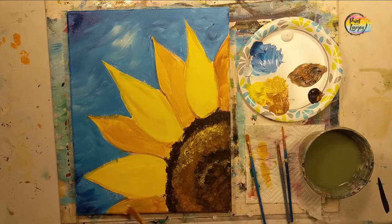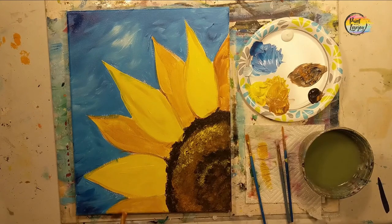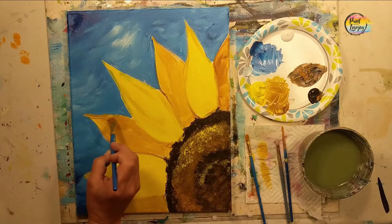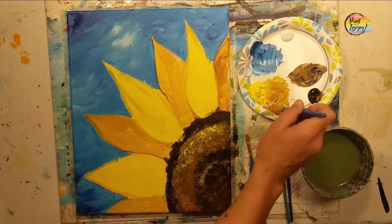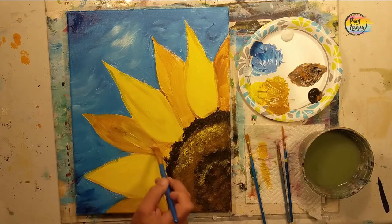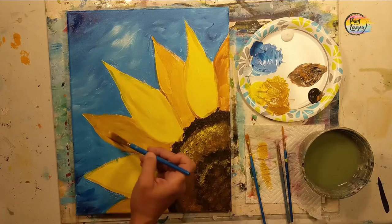Remember to breathe. Now we're going to go back to those petals and basically do what we did in the first step. So for those back petals, it's going to be yellow and raw sienna. And then those front petals is going to be yellow paint. Now, since this is our second layer, again, I'm applying that paint a little bit thicker, but I'm also focusing on a bit smoother lines on the edge.